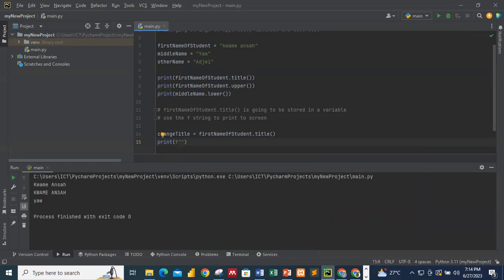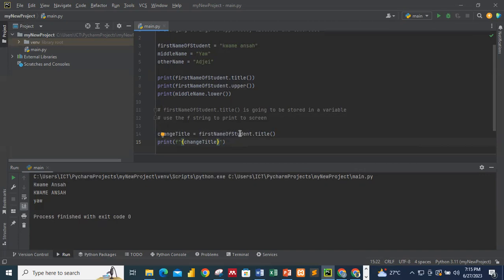So we are saying, okay, print chain title, because it's a variable, we are going to introduce the curly braces. So we are going to introduce this. So change title, okay? So I'm going to combine all these names. So print Kwame and San Yao, and also what? AJ. But the Kwame and San is going to come in the form of what? Title, because I'm actually going to print what? The chain title.